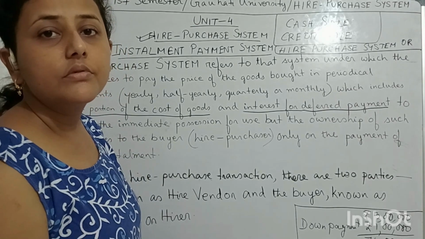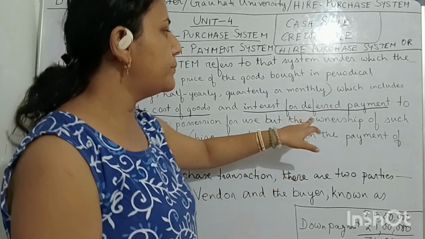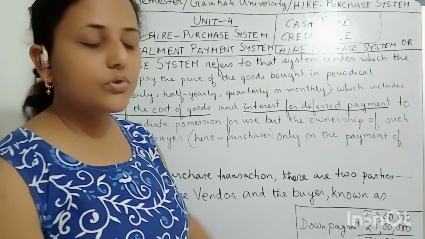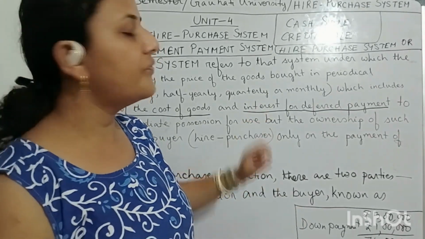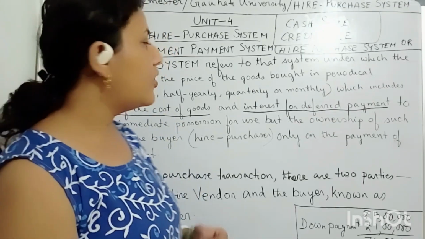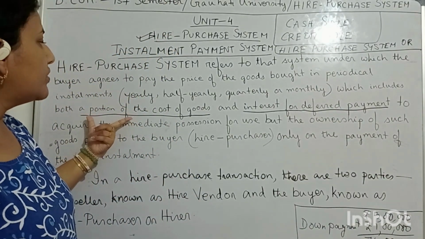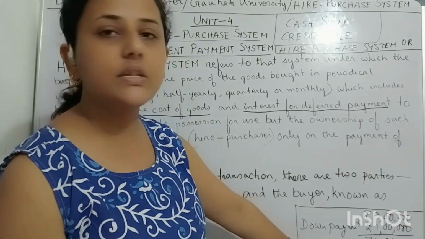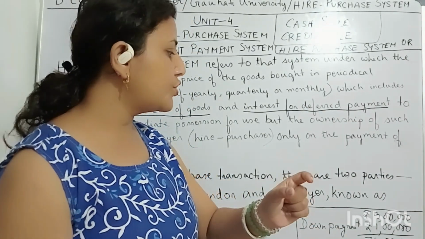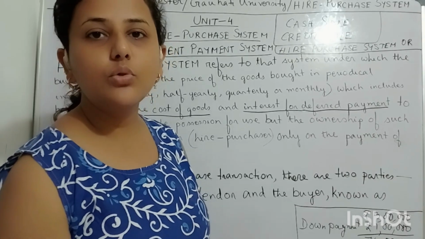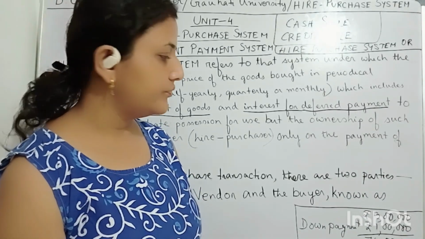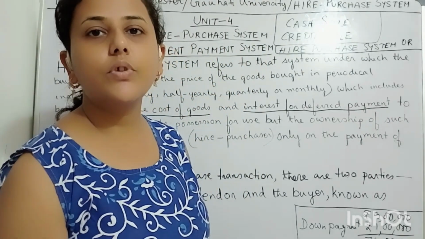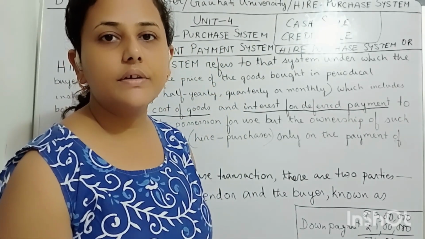There will be a delay in payment. What do you mean by deferred? There is delay in payment. So for that period of time, an amount of interest will be charged along with the portion of the cost of goods. 1 lakh will be paid yearly, that is a portion of the cost price of the goods. Yes or no? Along with that, 10% per annum interest will be given by the buyer for deferred payment.